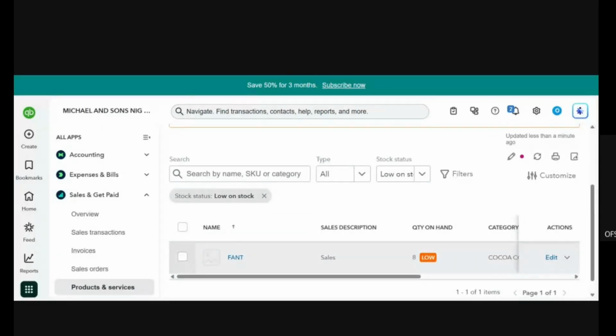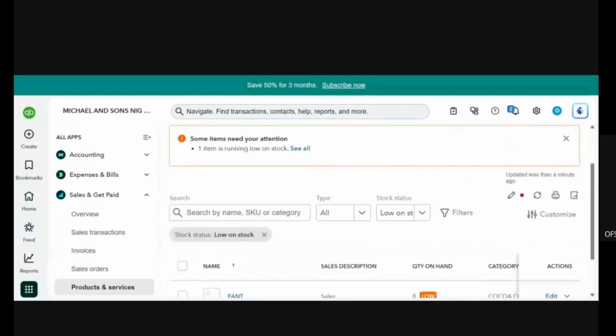So this is one of their updates where you can instantly be ahead of the game, in control of your inventory. If you're running a warehouse and there's something you sell back to back, people will come to your shop, and that is when you discover that you no longer have it. So QuickBooks created this reorder quantity feature to keep reminding the business owner that a selected number of items are low on stock and you need to stock up.